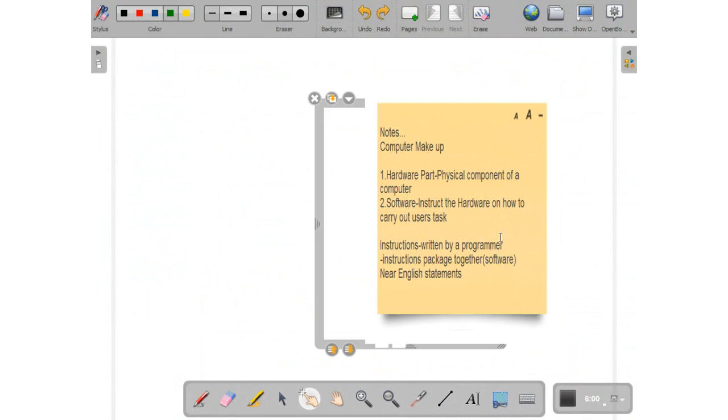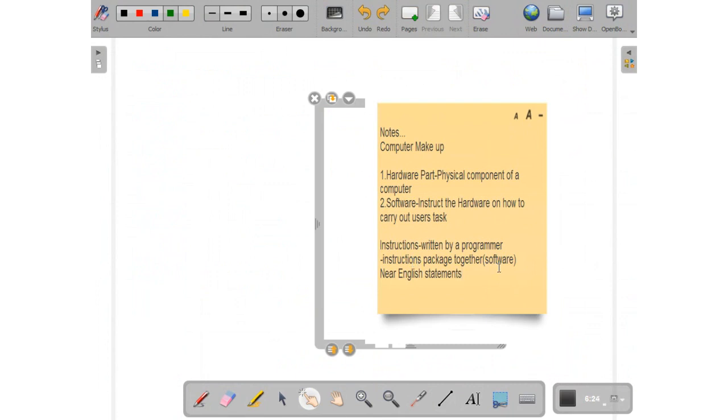I'll be showing you an example soon. They're not completely English, but if you look at it, you can understand what is happening because it's almost like English sentences. So those instructions are written in near English sentences by somebody known as a programmer.